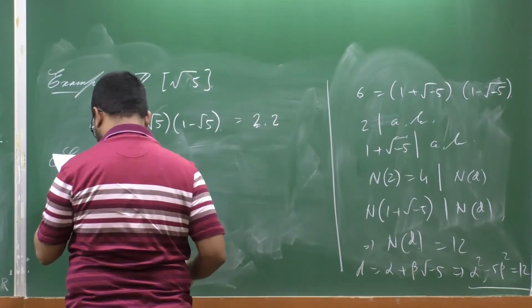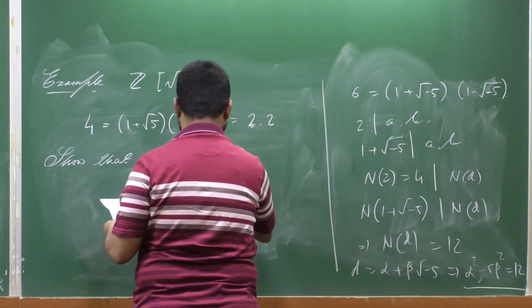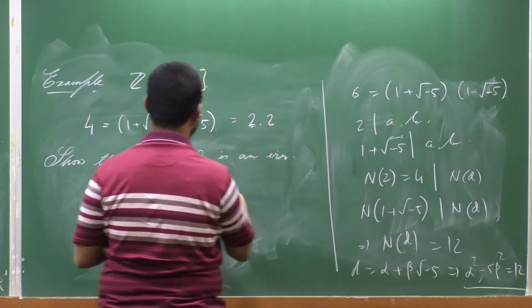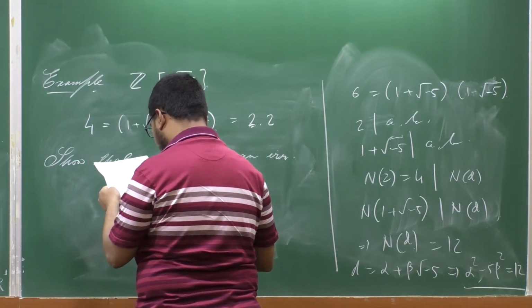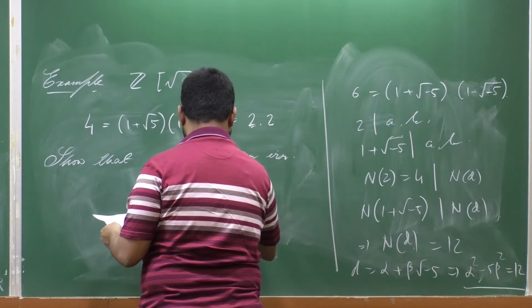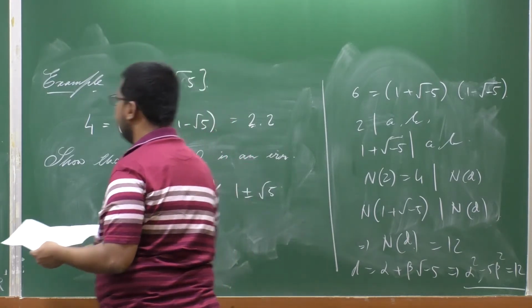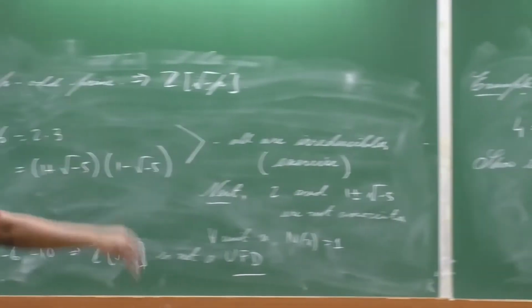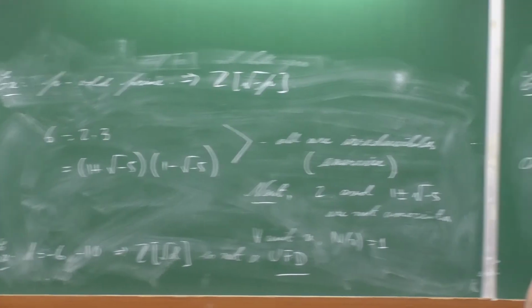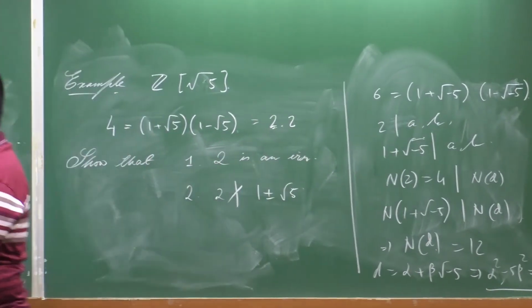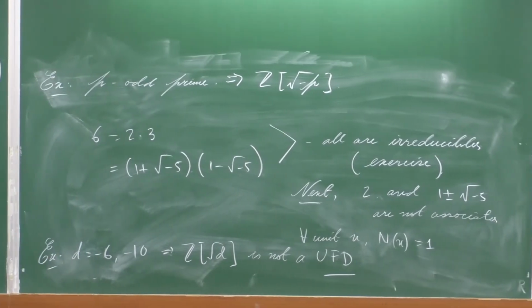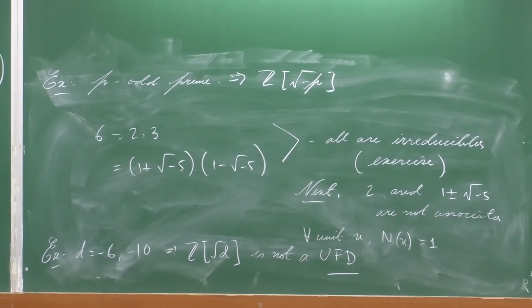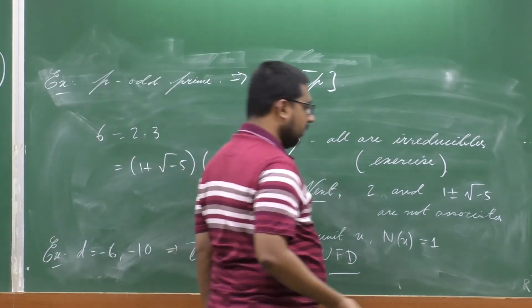So then show two things. One is of course that 2 is an irreducible. To do that you have to do some calculation. And 2 does not divide 1 plus or minus √-5. So therefore we do have an irreducible which is not a prime, therefore this obstructs Z[√-5] from being a unique factorization domain. Okay. So enough with examples and non-examples, especially we see how its properties can sometimes help us to show certain domains are not UFDs. Now we should move to something else.